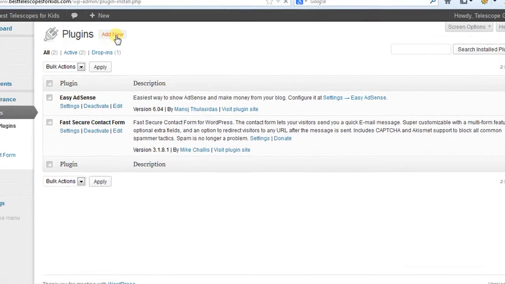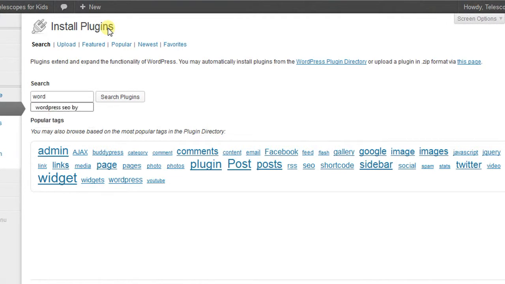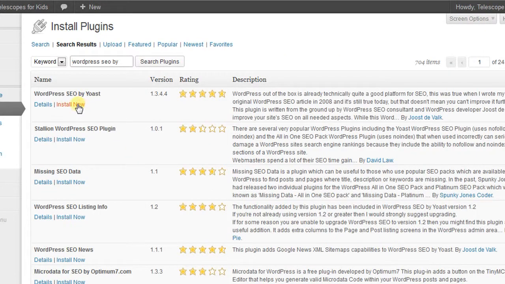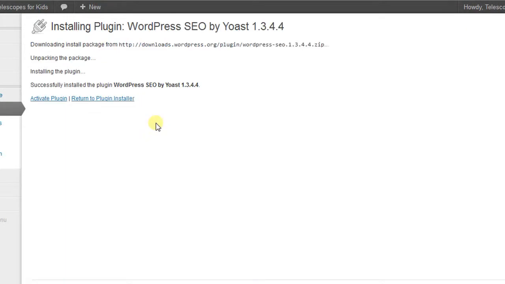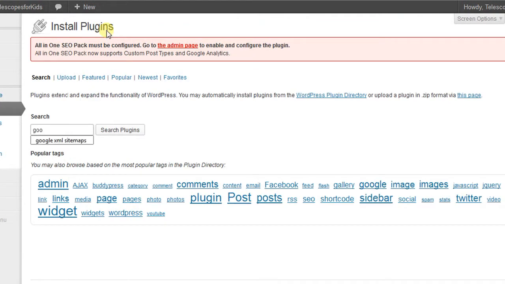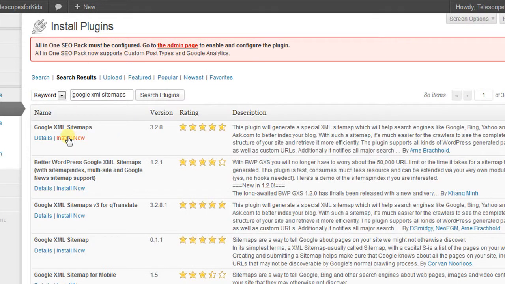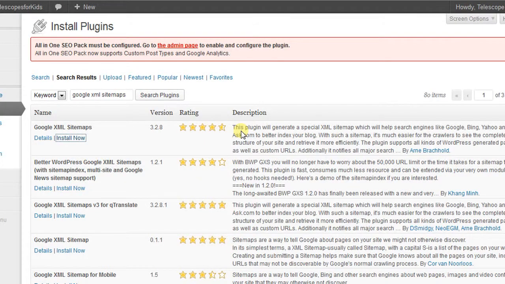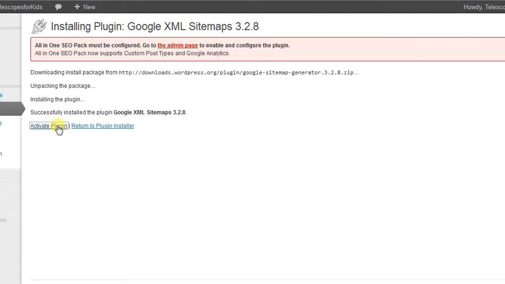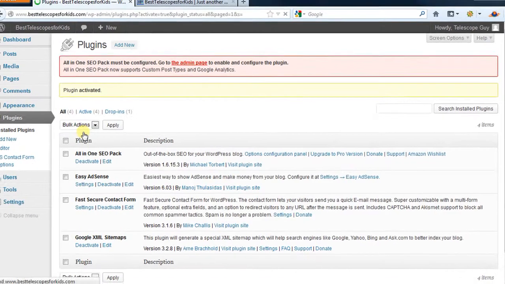We will next add WordPress SEO. This is a great tool for changing your page description and title, as well as customizing what searchers see when they find your site in the search engine. You can type in your target keyword for a page, and it will give you tips on how to improve it for a better search ranking. The last add-in we will install for now is Google XML Sitemaps. Don't worry if you don't understand what that means. Just know that it creates a file for your site that lets Google more easily navigate your site when it's getting indexed. Once we install it, you never have to see it again.